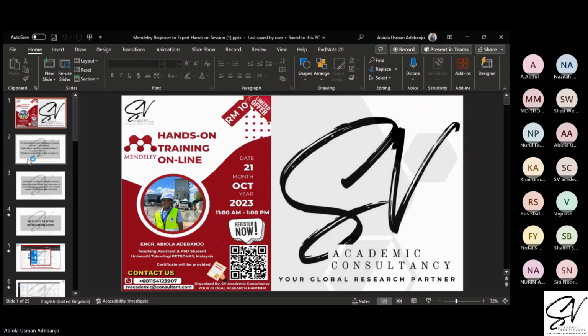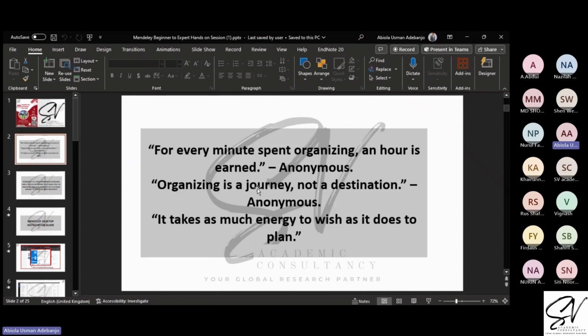All right. I want to start with this. These are some quotes I got online. And it says that for every minute spent organizing, an hour is earned. Going back to my experience, when I didn't understand this referencing manager, I had to arrange the references one by one.